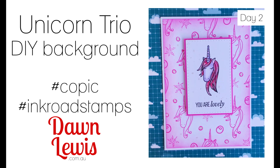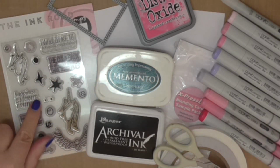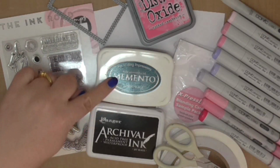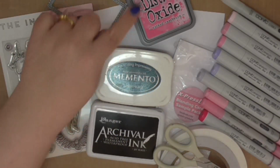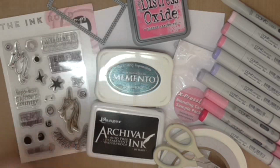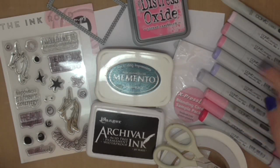It's day 2 of this Unicorn Trio card project. Today I am going to be again using Majestic AF by Ink Road stamps. I'll be stamping with Memento Tuxedo Black ink and Ranger Archival Jet Black ink, as well as Picked Raspberry Distress Oxide ink. I have a variety of Copic markers. You'll see the colours come up on the screen as I use them.